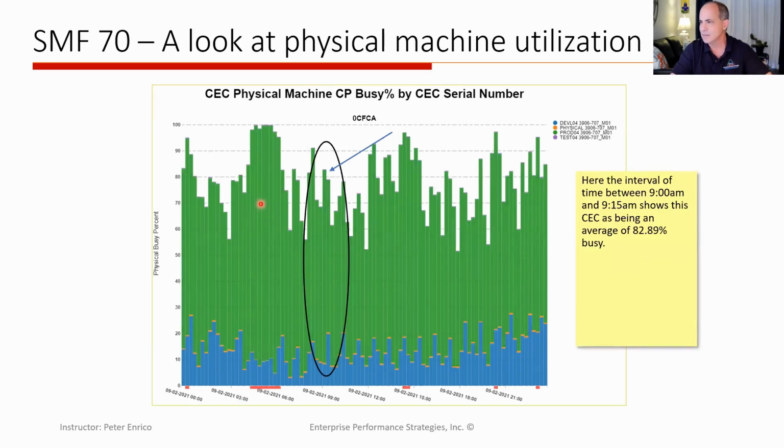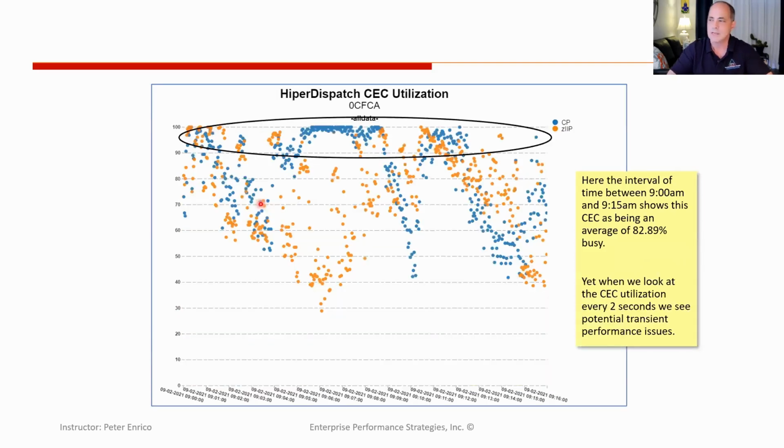Here, I'm looking at the same thing, machine utilization. I zeroed in on the utilization. What I want to look at here, though, is that we get to see the utilization every 2 seconds. This is the same information we got out of the 98 records when looking at KEC utilization, but here we're looking at it every 2 seconds, and just for the 9 o'clock hour. In this case, it's from 9 o'clock until about 9:16, 9:17, so this is only 15 minutes worth of data.